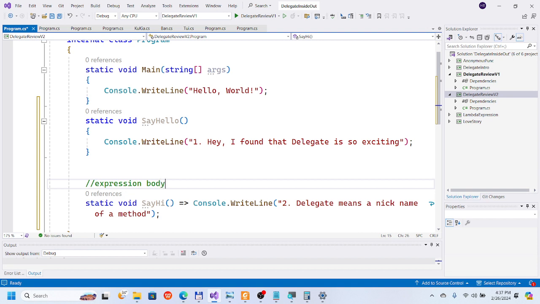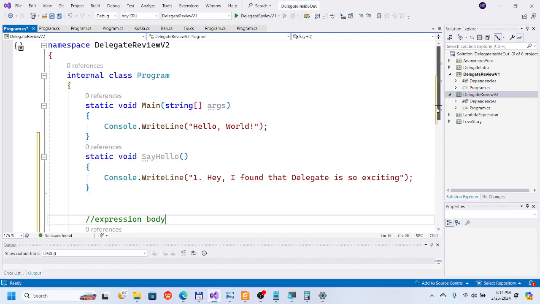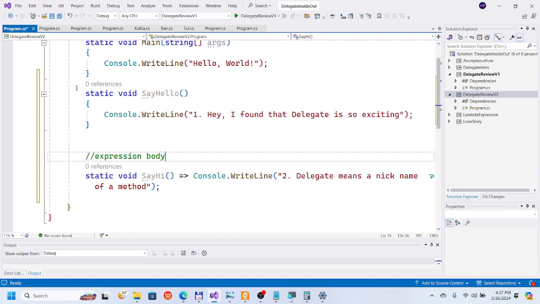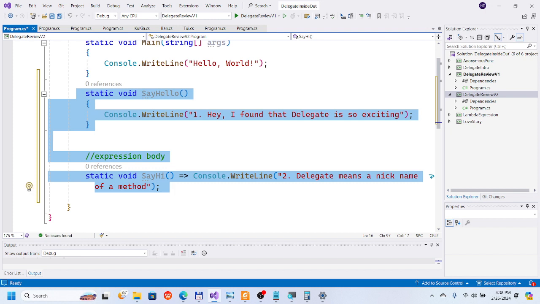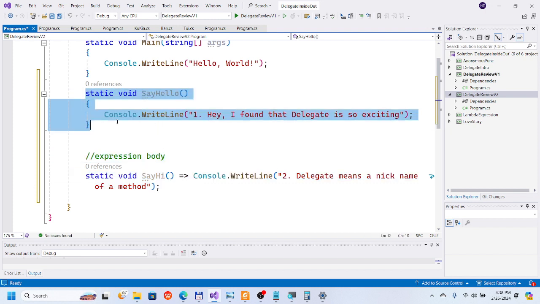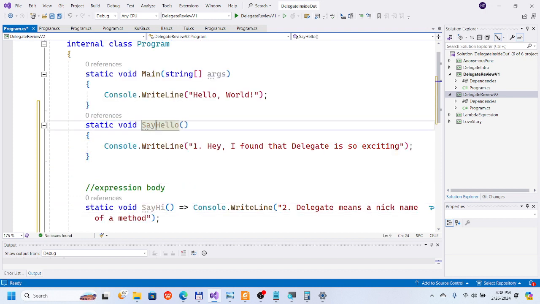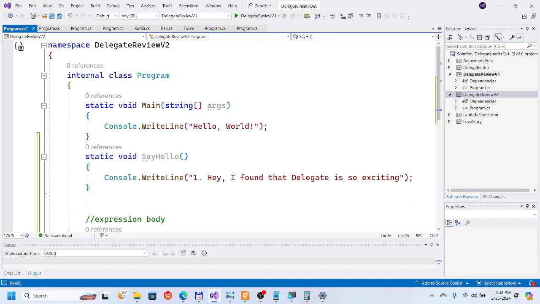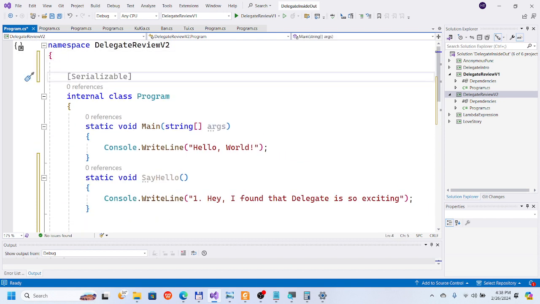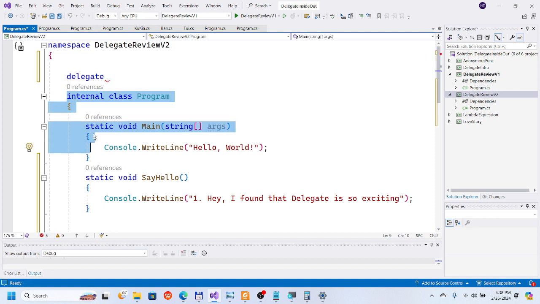Expression body. And for now, we study a new feature, a new keyword. Whether you use the expression body or the traditional format, the format is the same. Void, no input. So I make a delegate to stand for this one. Now declare the delegate. Remember that the delegate is at the same level as the class. So declare it outside a class.